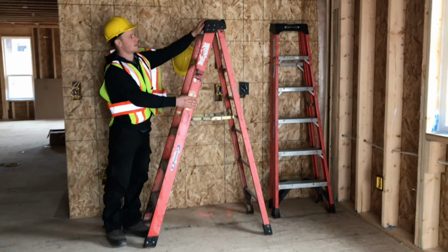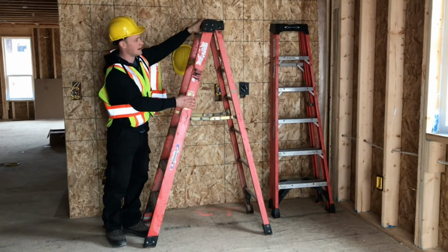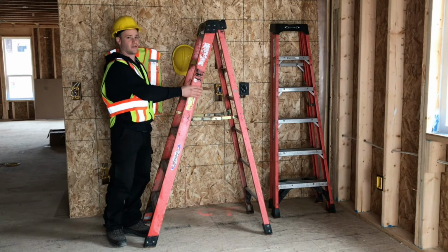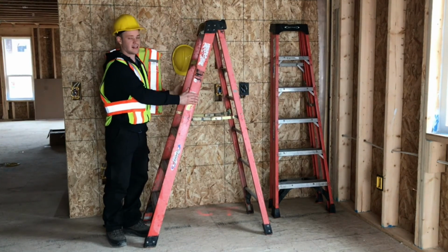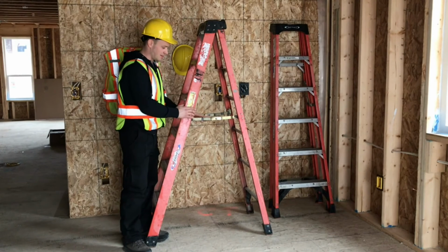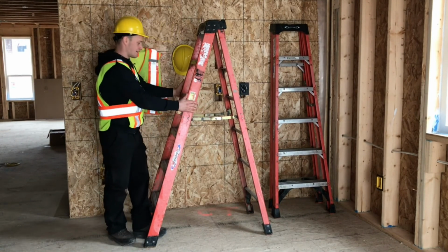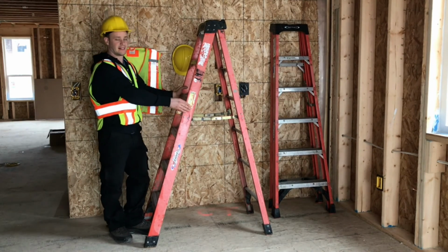Also, the top cap on this ladder is very loose. Again, as you're working off the ladder with your weight plus any other weight you're carrying, this can easily break, causing you to fall down with whatever material you're carrying on top of you. The next thing with this ladder is the spreader is bent, causing it to not stand stable. So this ladder is definitely not safe.